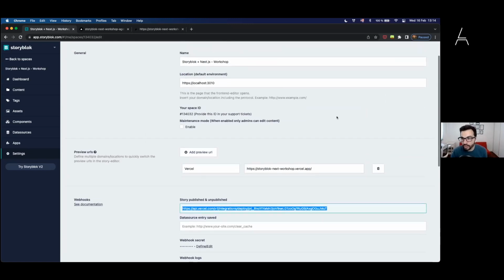So if we add this configuration, what we are really doing is running a build process to generate the static assets of our website whenever we publish or save the changes of the stories that we are creating in Storyblok. So this is a cool thing that we can use to link Vercel with Storyblok. Whenever we apply a change in the headless CMS in Storyblok, that change will be reflected, not in the code, but in the pages of our website, because we will run again the process to generate the static assets for our website.